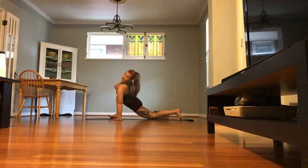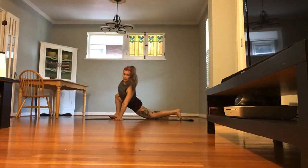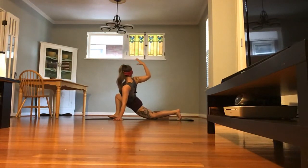Notice what this left shoulder is doing. If it's doing this, okay, but then try and make it do this. So we're rolling that shoulder open. And then maybe you're going to cactus your right arm and open up even more.